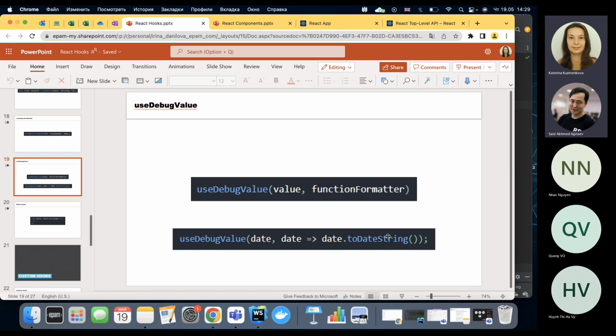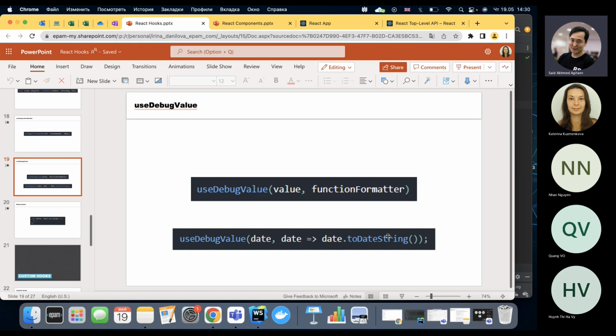Maybe Said, you have faced this hook, because unfortunately I don't have experience with most of them. Right. Well, this is, I would say, a little bit of an advanced hook to use, but it is mostly used whenever you want to track down what your application is doing. So let's say your application is handling some kind of fetch request, reaching out to an API and getting a list of, let's take our movies, right? And inside your fetch request, what you can do is just console log and so on.